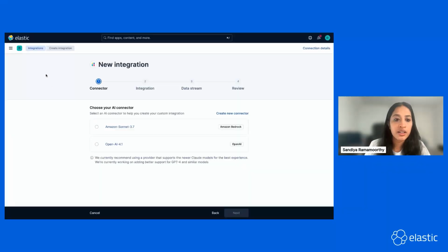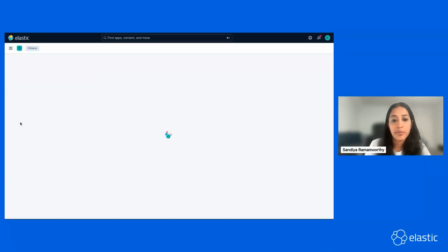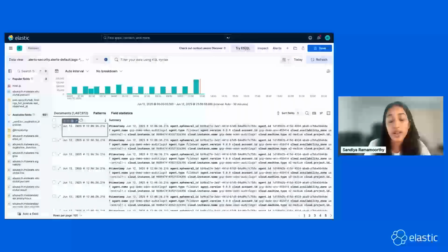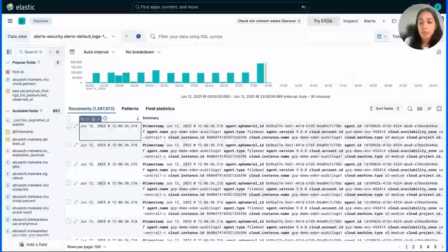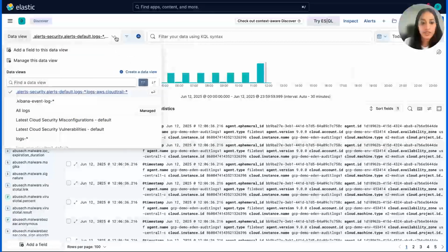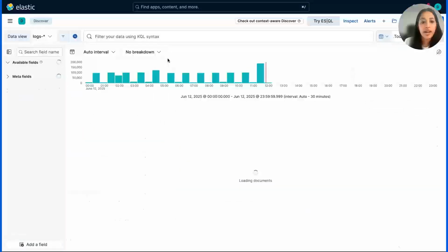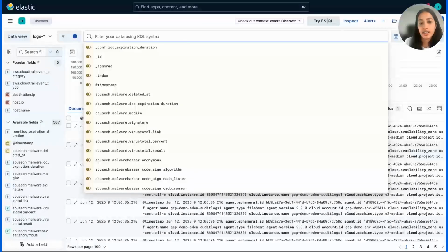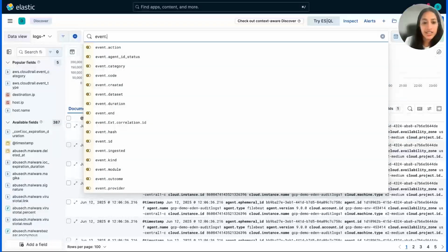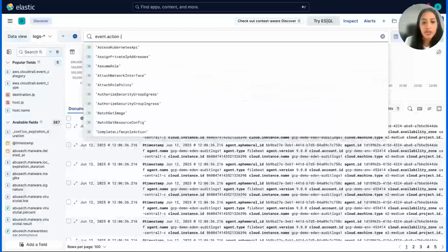Once this is done, we can go to our next step, which is how do I visualize, or how do I search through all the data. As I said, in our platform we are able to access the rich raw telemetry from all the sources that you ingest. So you have access to the raw telemetry here. I can look for anything and everything using this specific discover view. I can also write my own SQL, and specify the event action or the event type or anything of that nature, so I can look for specific data directly from this view.